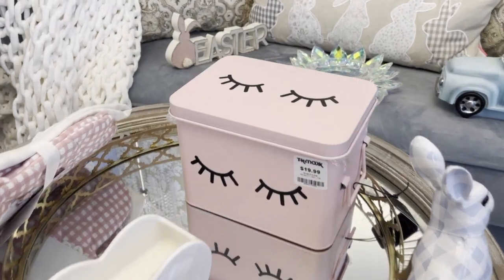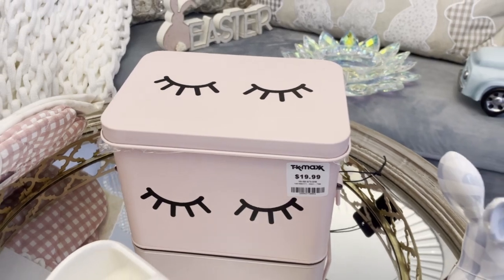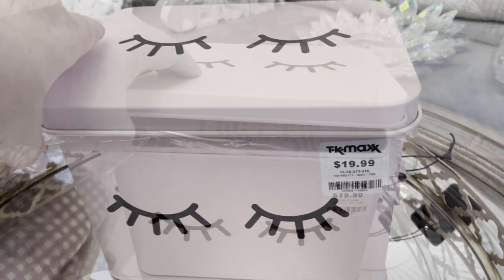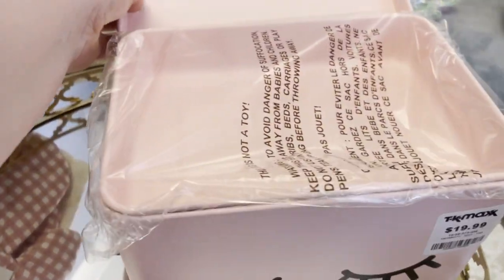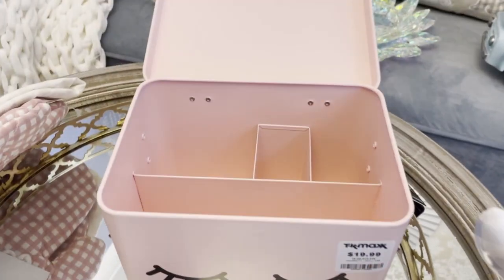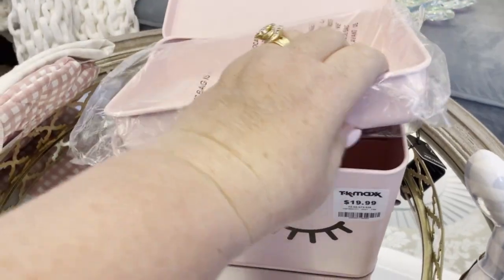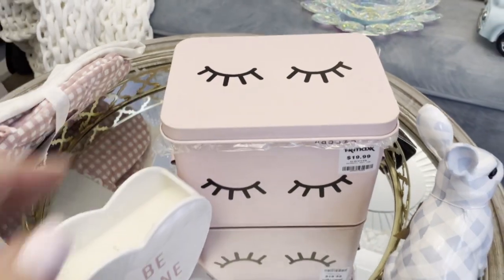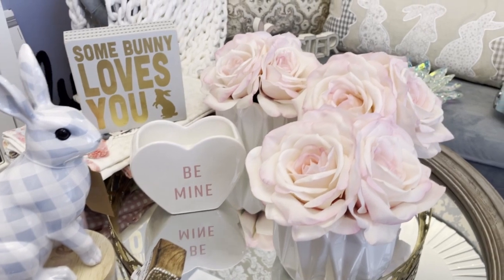Now my next item is definitely something that just had my name on it. Does this not scream Chelle? I walked into the store, I spotted this item and I went, there is no way I could walk out of this shop without this thing. How adorable is this, guys? This is actually a medicine cabinet and it totally stole my heart. It was in blush pink, my favourite colour of all, and it had the adorable little eyelashes, and I knew it would make the perfect addition in my home.